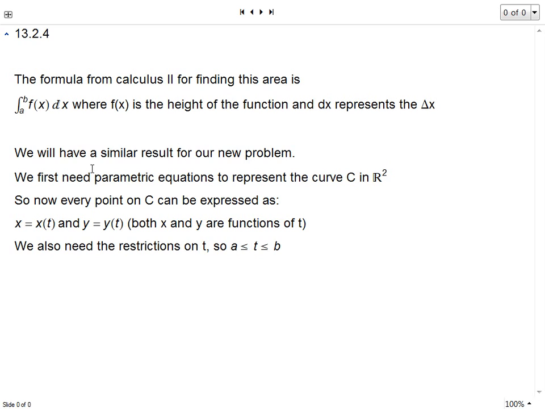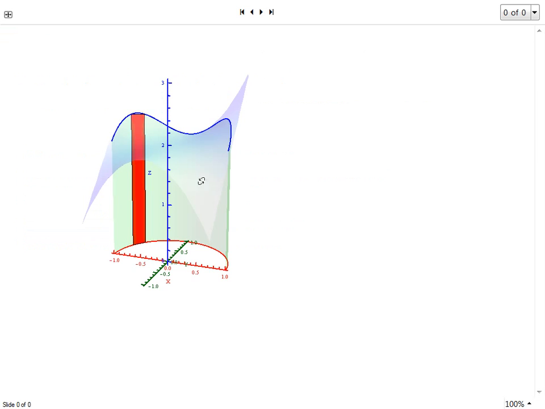So remember curves, right? Parametric equations, vector functions had parametric equations. You can draw curves with parametric equations. We need to figure out a way to draw that curve on the ground with parametric equations so that we'll be able to integrate this. What we'll have to do is figure out if we can express both x and y in the problem as functions of t, like a stopwatch in the background, and then have some restrictions on that t between a and b. If we can do that, then what we have is this.